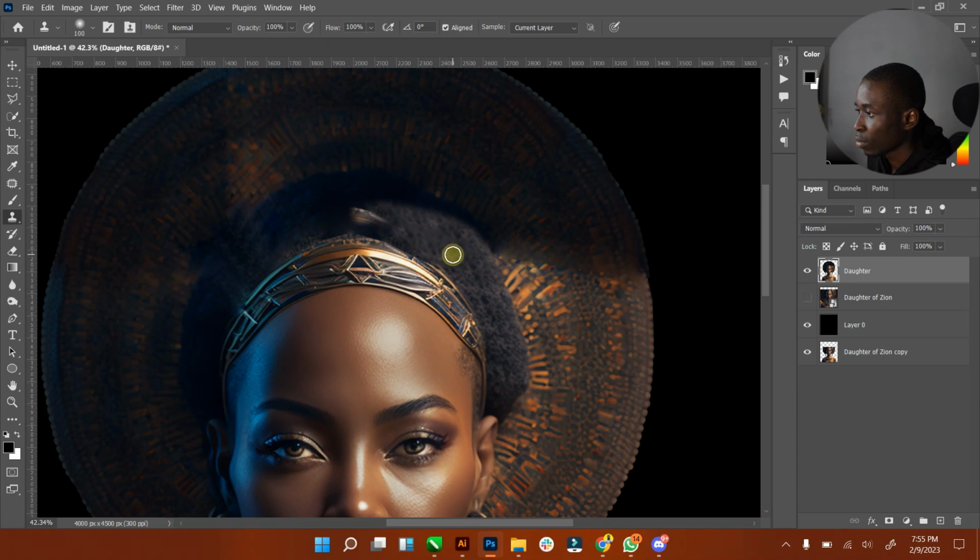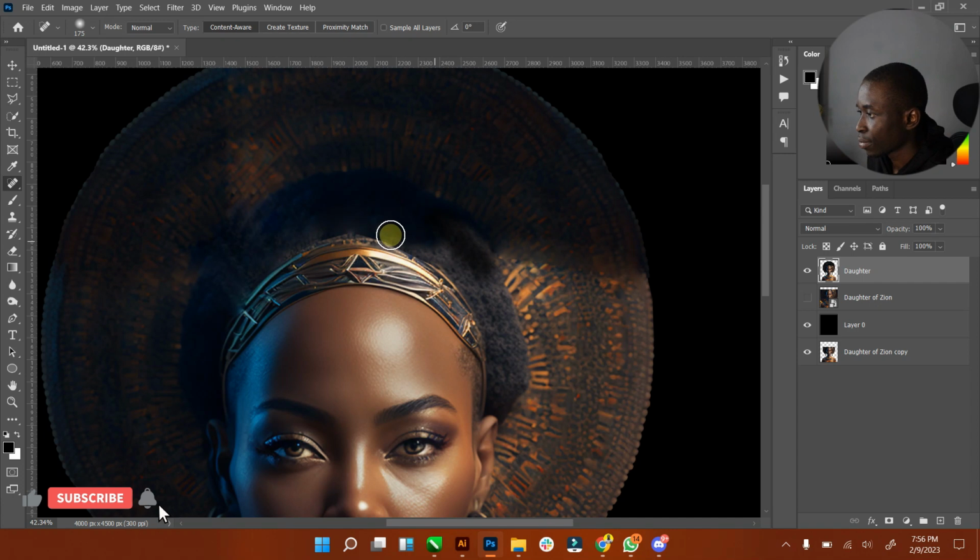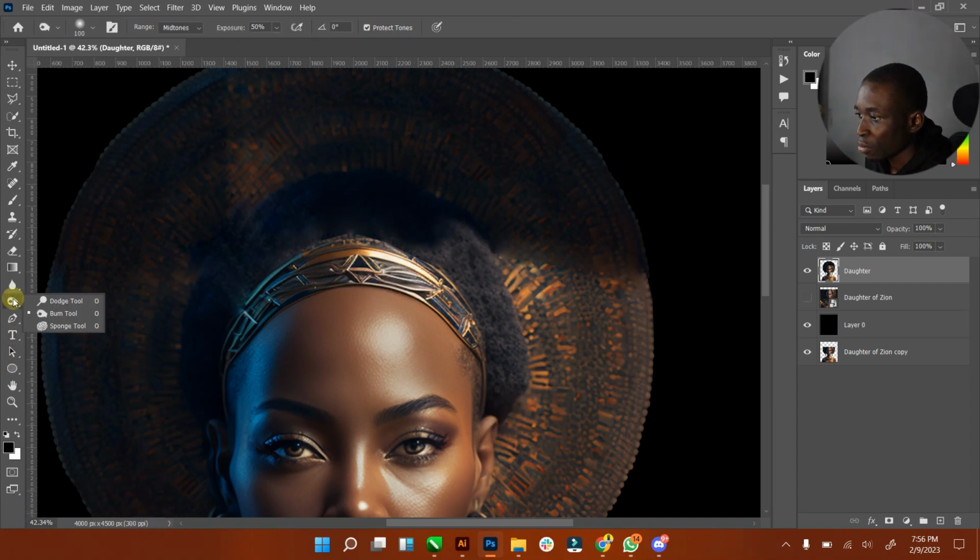You can see that you have to take it really gently, or else you're going to destroy the whole thing. And so this is the power of cloning too. Then we can finish it up with our spot healing brush, just to blend it properly. And so we're going to leave it here for now. First, let's apply some smudge.